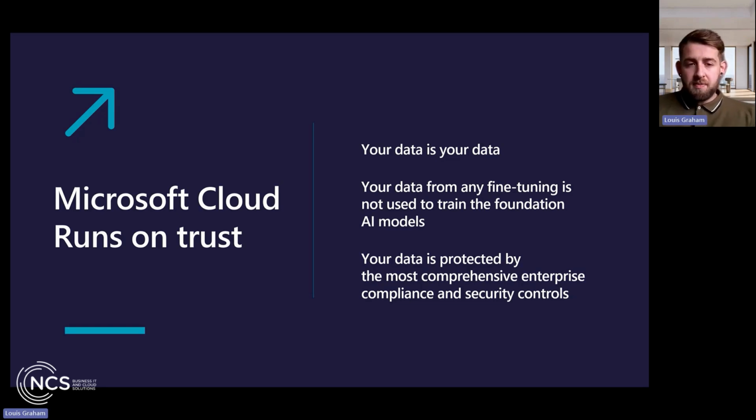Well, simply put, corporate data is corporate data. At no point will any prompt, any response, any document that you reference or content that you reference be sent back to Microsoft for processing, sent back to OpenAI to train this large language model, this AI, the Skynet that everyone's scared of. There's no possibility of that. We are a closed AI system. It's not learning. It's not doing those different things in the background, but we're still able to leverage it within our organizations.